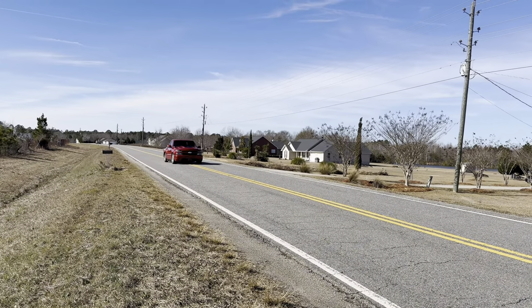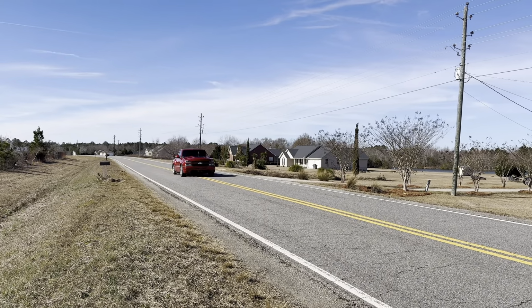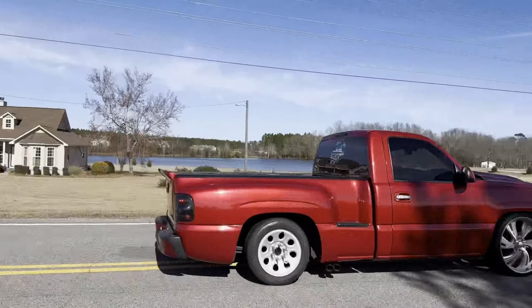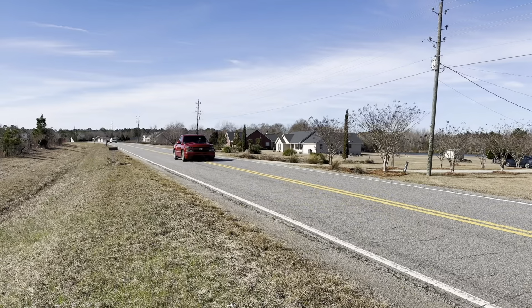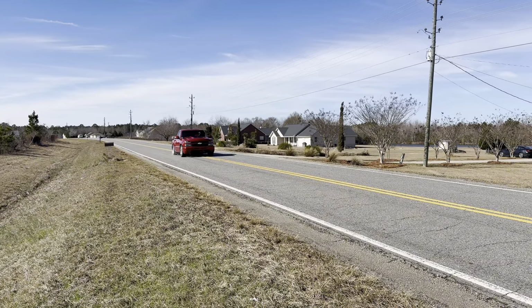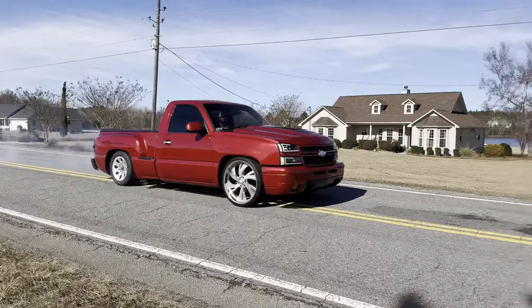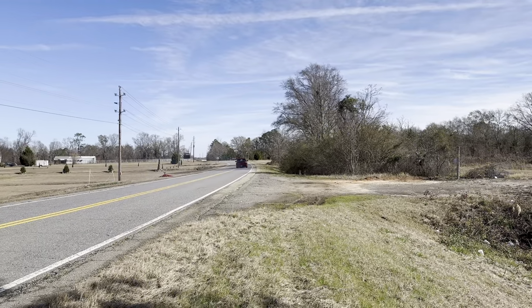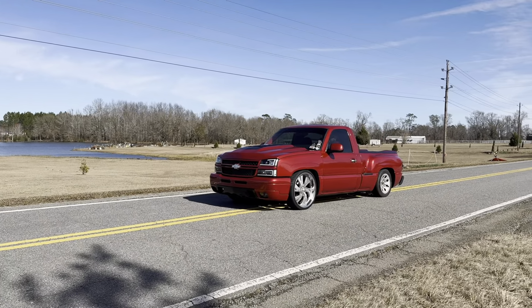All right, so here's our first attempt at doing the burnout. We need to stop the wheels and tires. Definitely room for improvement on that one. So here's our second attempt. Okay, so on this one, I definitely felt really calm. So here we go.